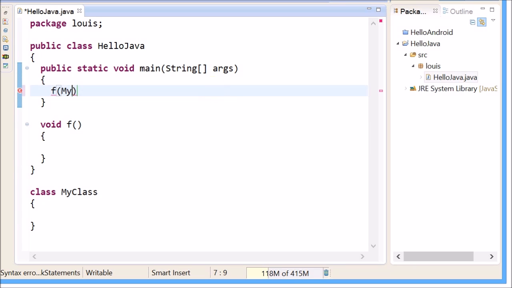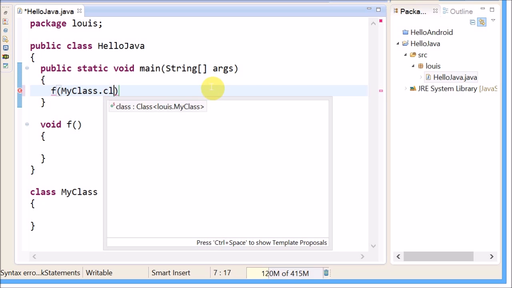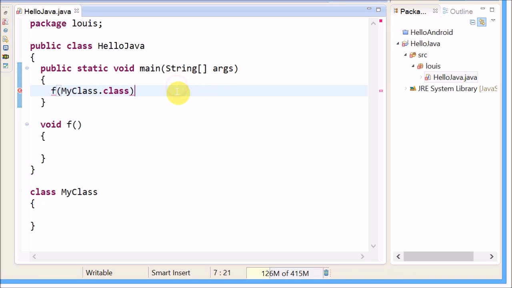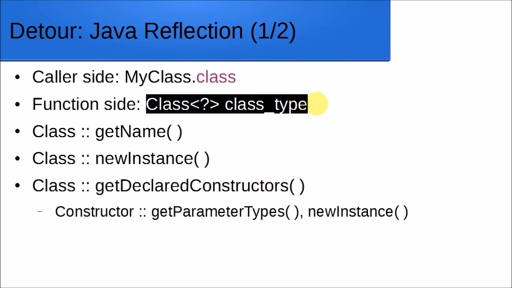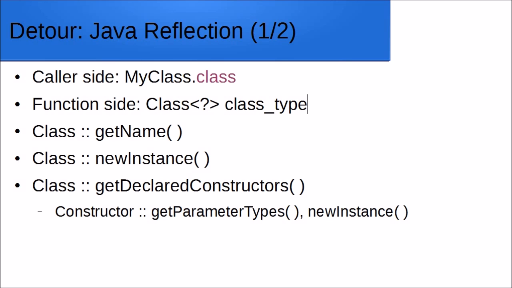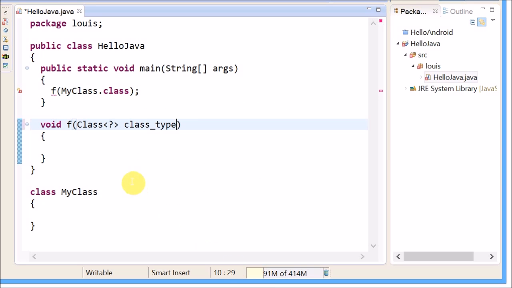Basically, I had this. Okay, something like that. And so, for what's on the other side, right? This. Okay. Caller side, and my class was the function side. This thing actually.